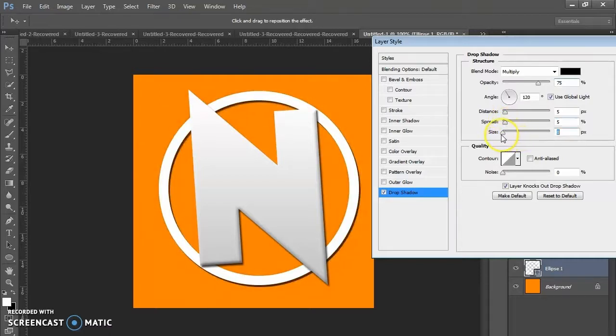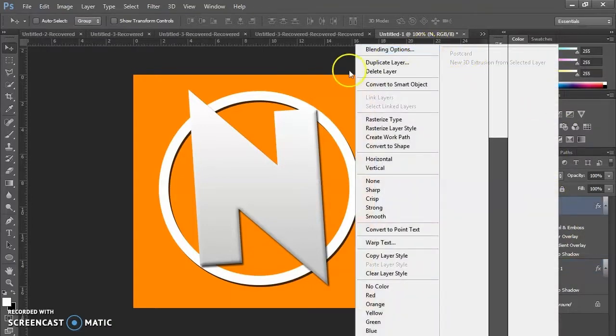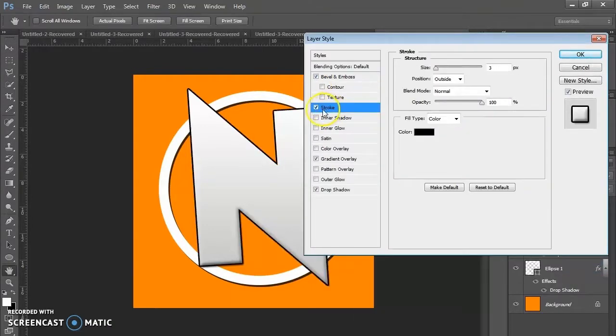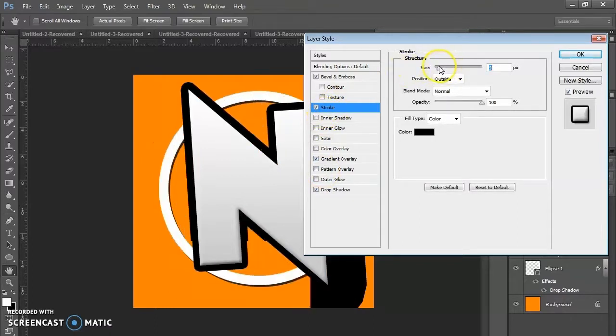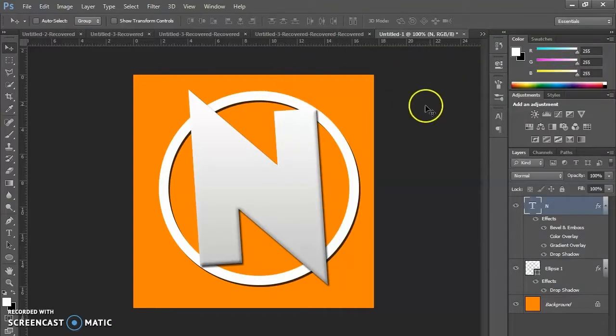I think it does. Can't remember. Yeah, I think I go back to it. I'm just going between them, just making them look good. That didn't look good, so I don't add stroke to it, guys. I was just seeing if anything would look good. I can show you a logo where I added stroke and stuff, like a template or whatever, another day, another video.